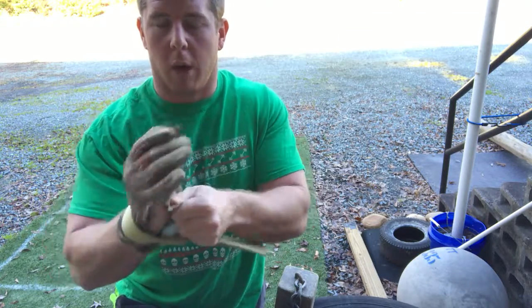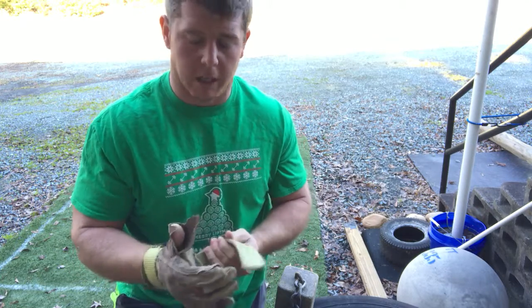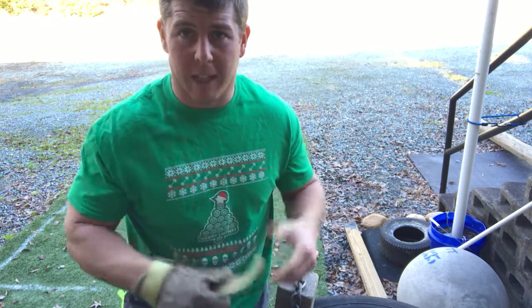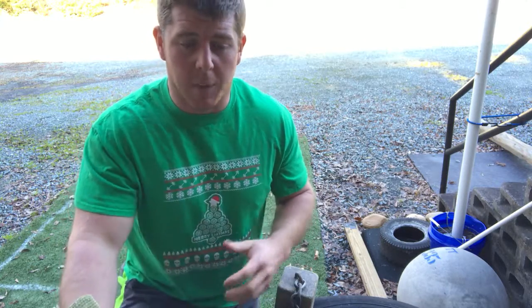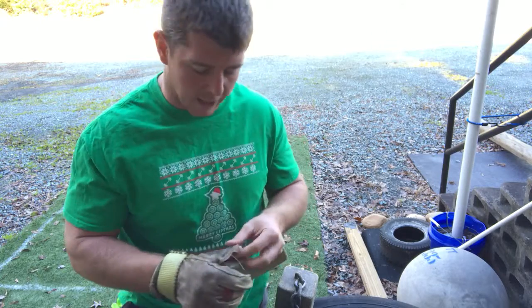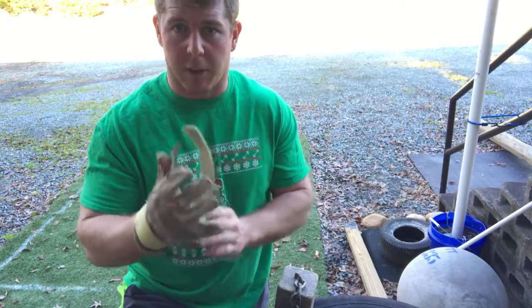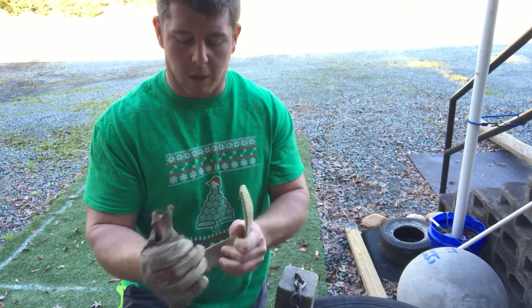So if you can tell, this is a really old worn-out glove. I've gotten tired of tearing my hands off over and over again. Throwing with a strap allows me to get a lot more volume in, and then when I get closer to some games, I'll practice and play with my hook grip to make sure things feel the same. This glove is literally just worn out and beat up just to protect my skin, mostly right through here — the pads of my hands and fingers.